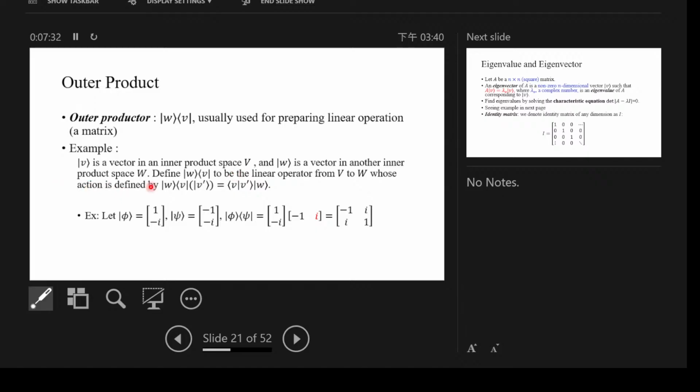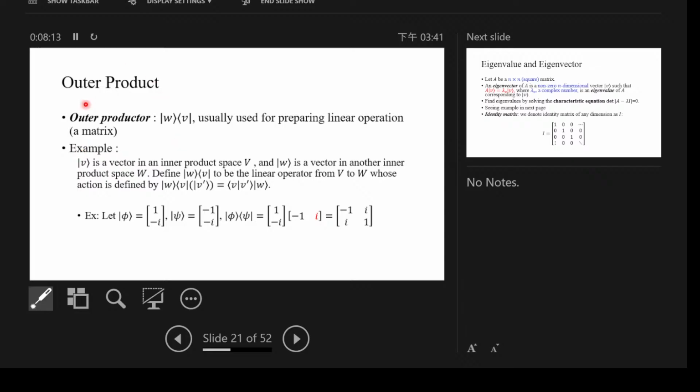So say you apply this on some other vector V prime in space V, then you will get this value because you have W multiplying V, W multiplying V prime, and V times V prime. So this is basically 3 matrices multiplying together. Then you can do those 2 matrices multiplying together first, and you see that this is actually an inner product in this space V, so this is just a number, V inner product with V prime, and then multiplying W. Okay.